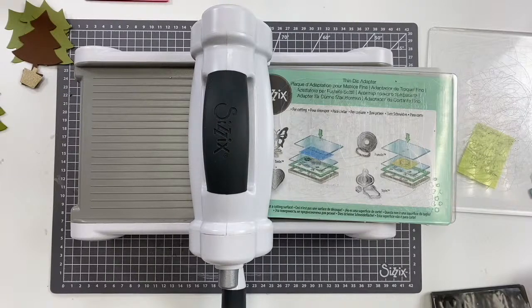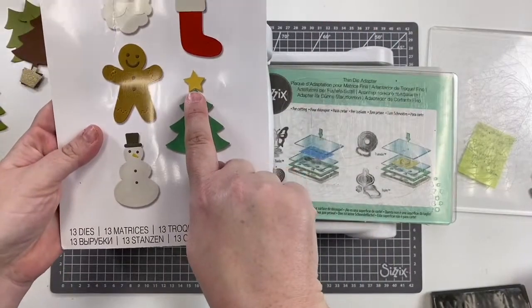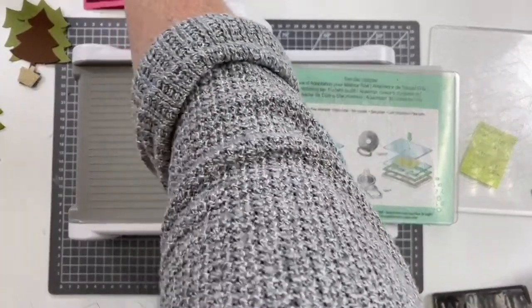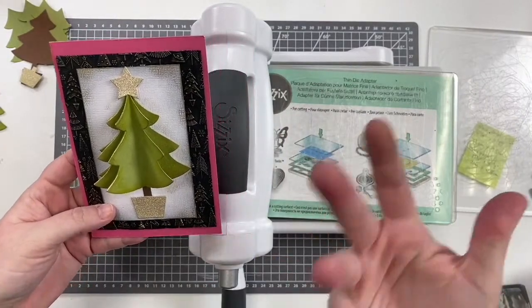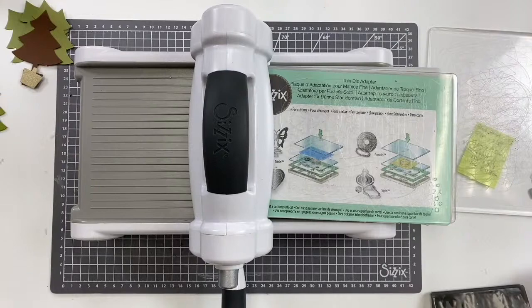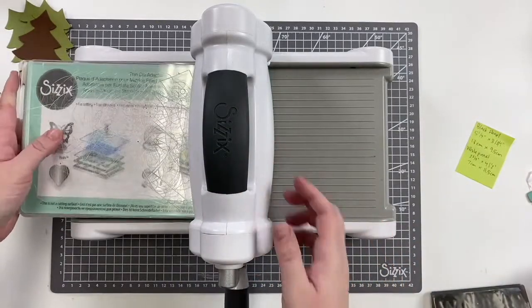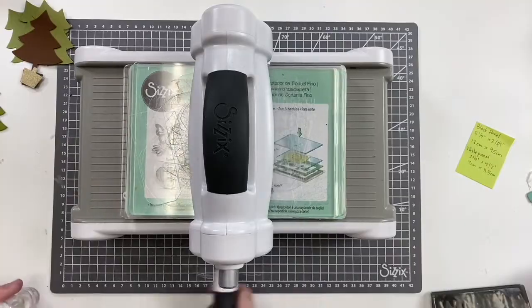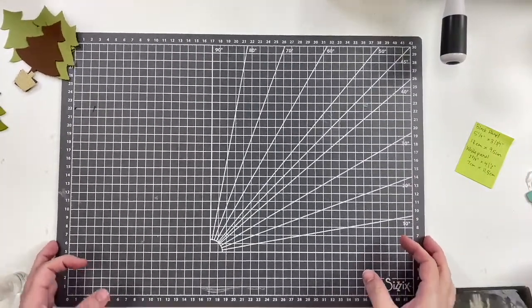Looks like I'm going to have no luck with finding my star, but from the same die set, there is a star die, and you're just going to want to cut that out of the gold opulent glitter cardstock. So the top of my tree will not have my star on it because I can't find that for whatever reason. It must have fallen out somewhere. But just cut one of those out of the glitter. And that's it for the cutting. So I'm just going to move this out of the way and start to pull in my other elements so you can see how we're going to build things up.